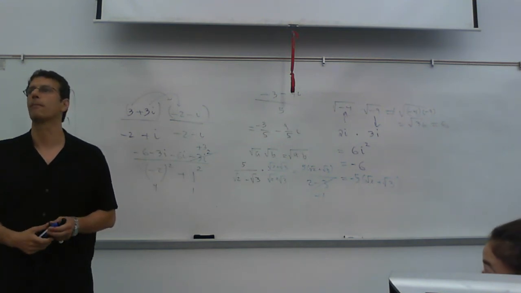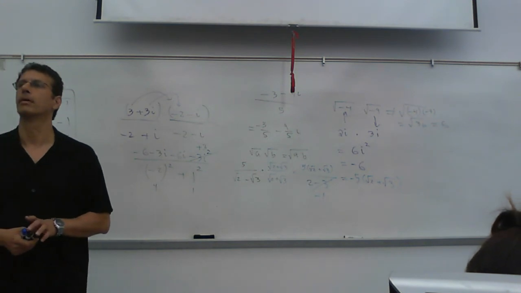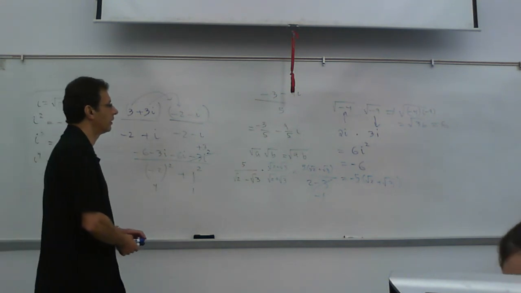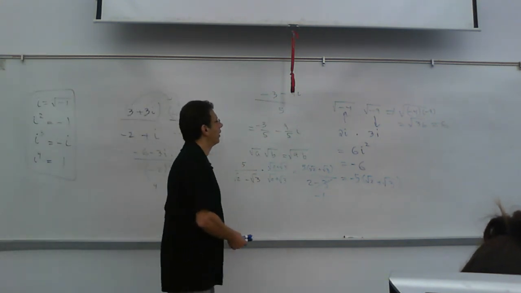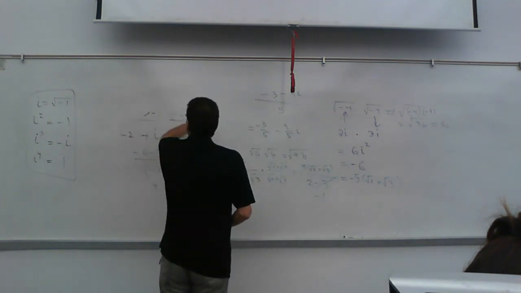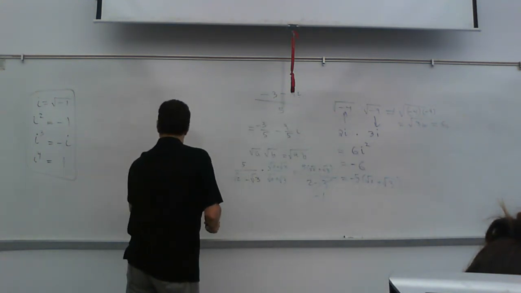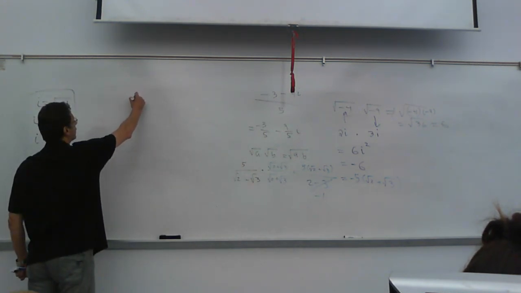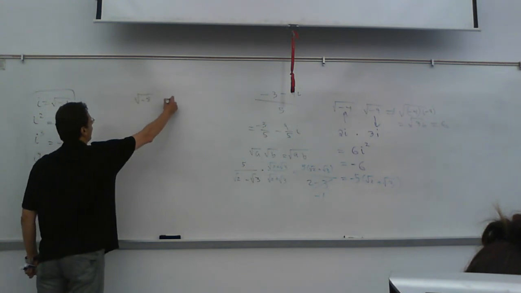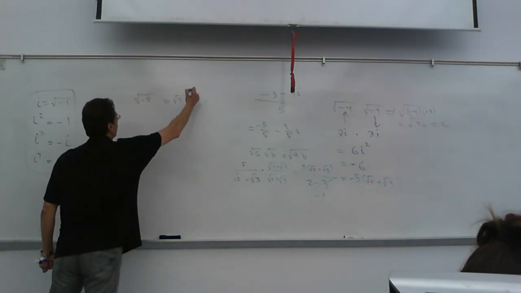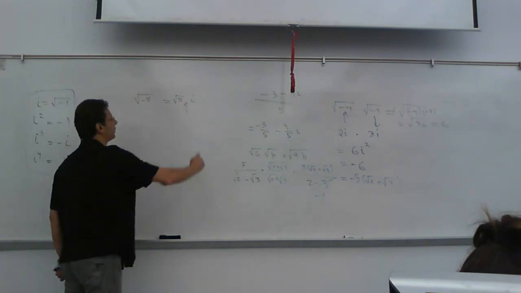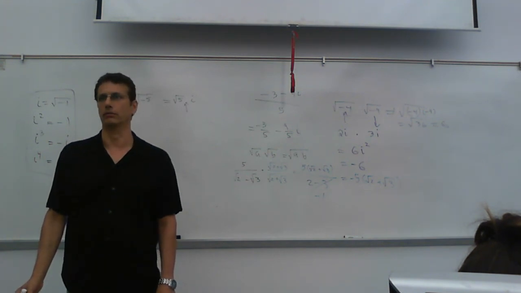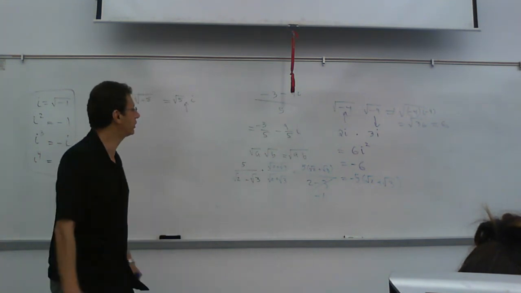Sounds good? Yes. So you're saying square root of negative 5 is square root of 5 times i. Now, notice, I want you to put enough space between the two to understand i doesn't belong to the radical. Does the i need to go in front? You can put it in front also.